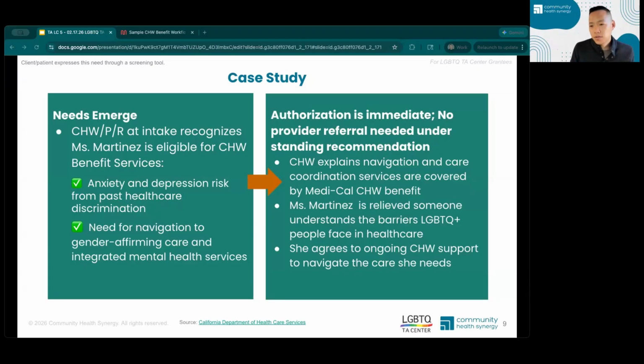I believe so. That's a really great question. We're going to jot that down just to double check that particular scenario, because we've typically talked about the CHW benefit for adult patients. But my hunch is that the statewide standing recommendation can apply to beneficiaries who meet any of the CHW eligibility criteria, and that's for all populations, including children. And for Medi-Cal members, knowing that Medi-Cal includes children and youth under 21, I want to say yes.